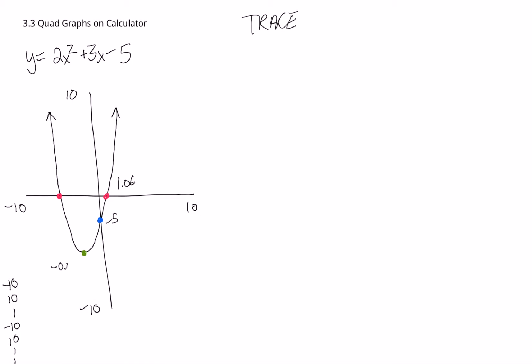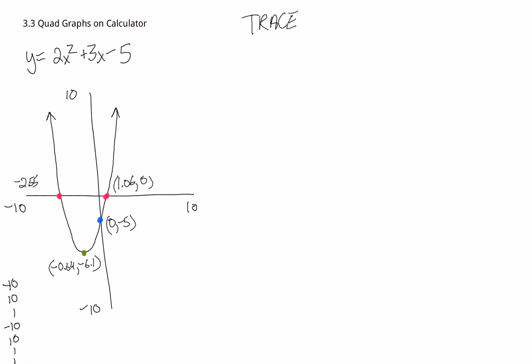-0.64, and the y-coordinate is -6.1. Okay, each of these, remember, are coordinates, so our x-intercept would be that and 0, and our y-intercept would be 0, -5, so let me write those in. And then our last one, if we use trace, go over to our first x-intercept, and it looks like it's around -2.5.